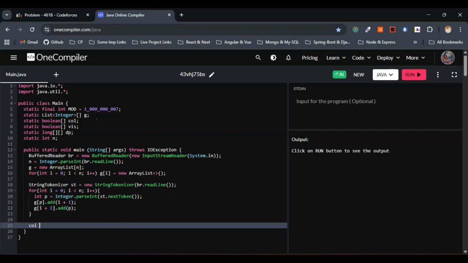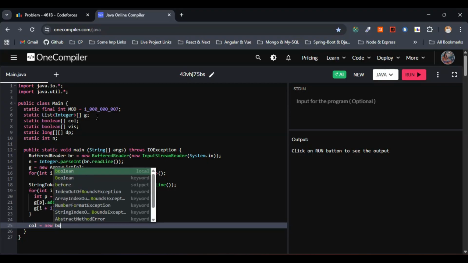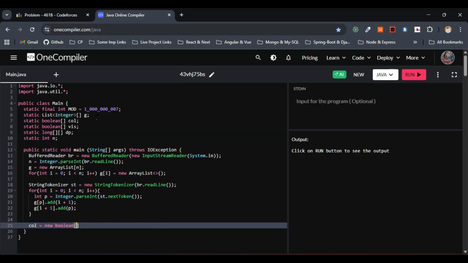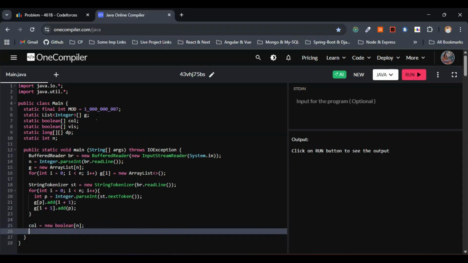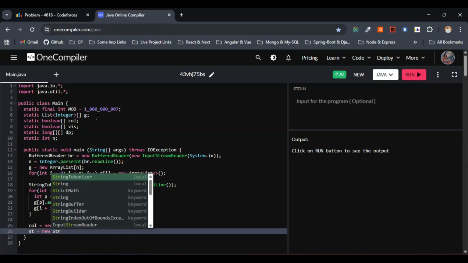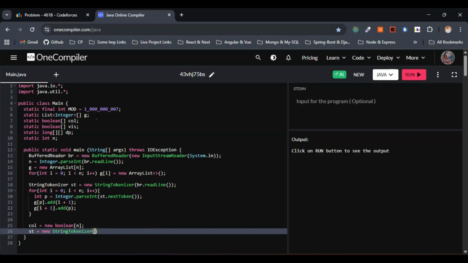So I'll just go with the color array, which equals a new boolean array. Let me pass n. This is fine. Now let me go with StringTokenizer here: new StringTokenizer, BufferedReader.readLine(). This is also fine.